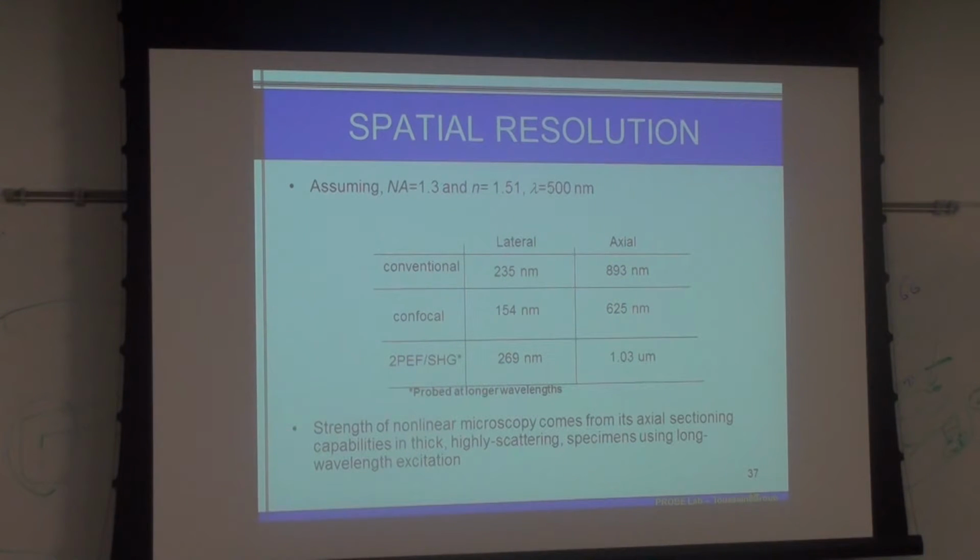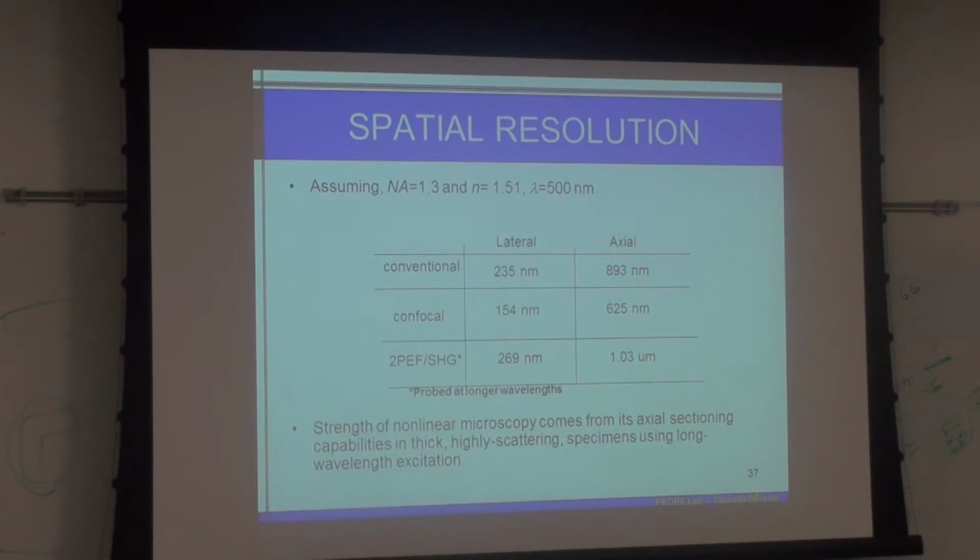Because there's one thing here that underscores the importance of the techniques, which is penetration depth, which is not shown on this chart, right? So this is comparing these imaging techniques: longer wavelengths are what you use for the multiphoton case, shorter wavelengths are what you use for the other cases, right? And there's the potential for photodamage. So they really gain their strength from being able to penetrate deeply into tissue with ideally hardly any damage, okay?